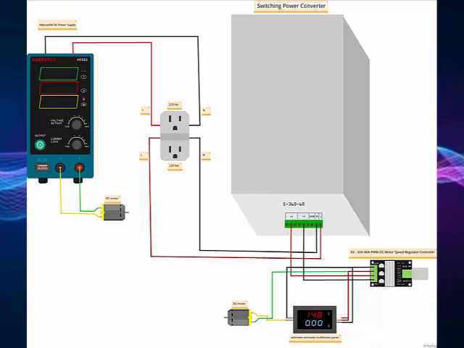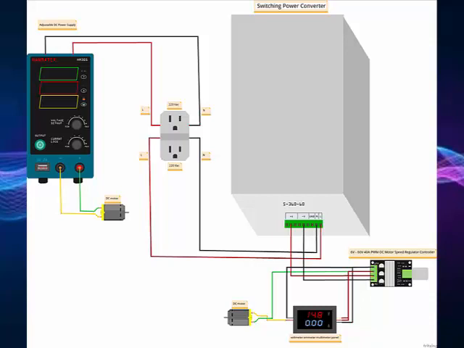The schematic diagram on the right is the DC power supply, which has the same function as the figure on the left. In this model, a switching power converter is used to convert AC voltage of 220 volts to DC voltage, which has an output of 24 volts.